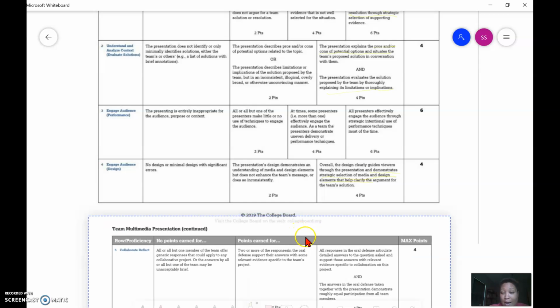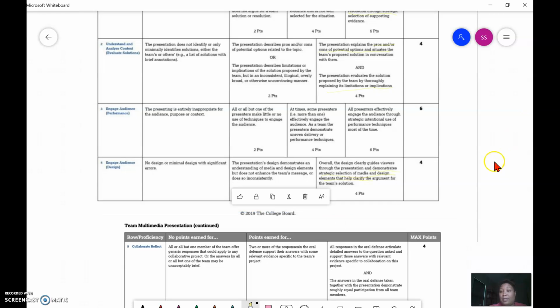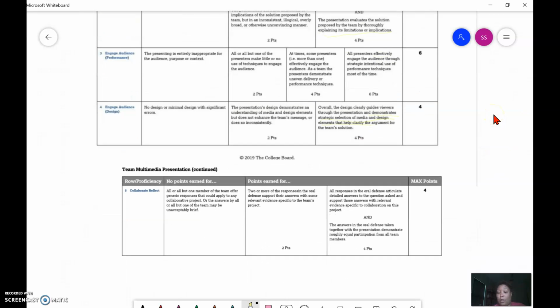You may have an audio clip, a short one, because you are limited by time and it needs to be you presenting. You could have some kind of video image, a GIF, but something that enhances your actual presentation and does not distract from what you're trying to convince the audience to understand or believe. Okay, so the next one is the collaborate and reflect.